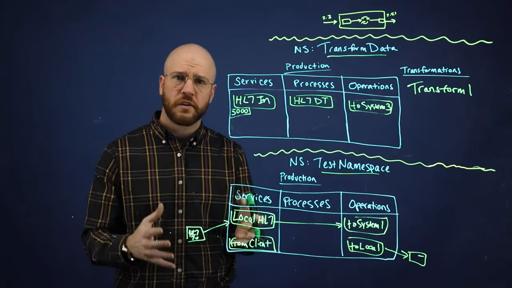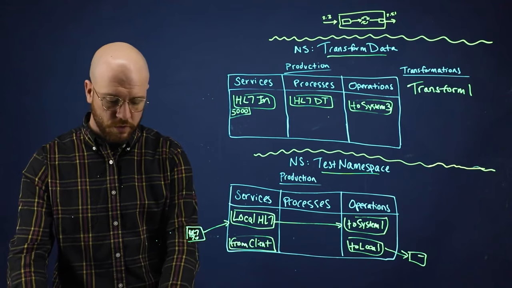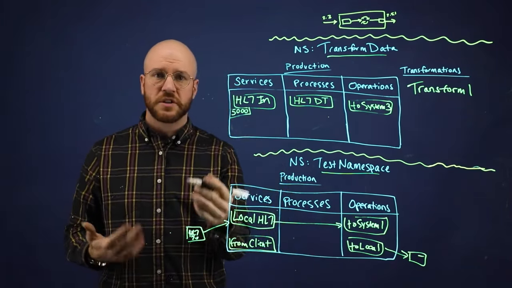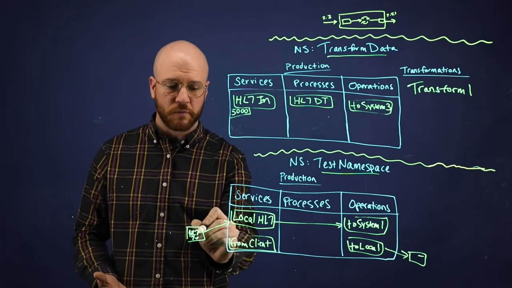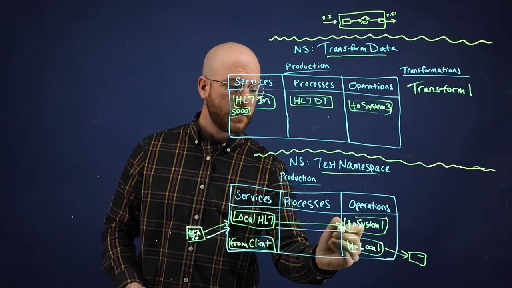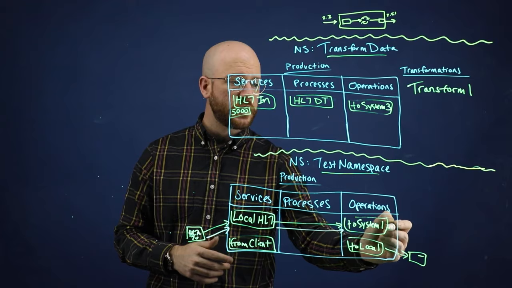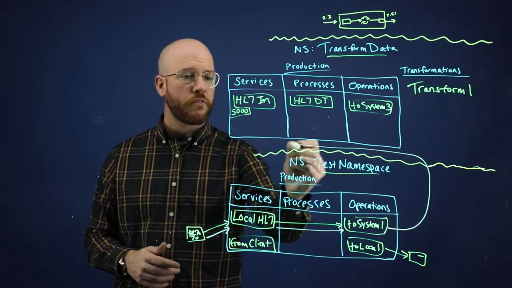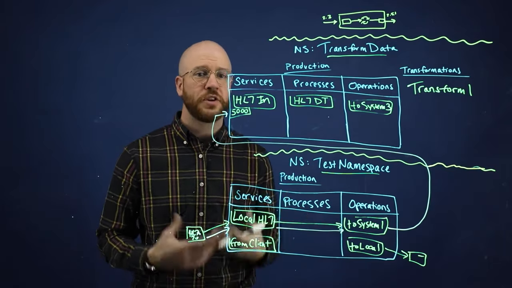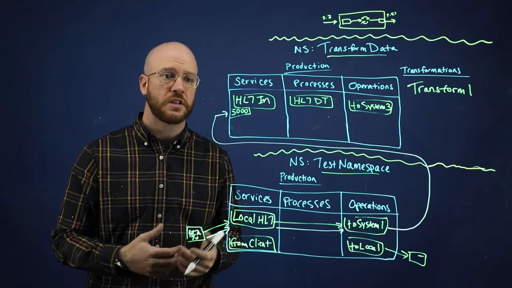So as we look at all of this together, let me use a different color here as we show the workflow through this system. So we have incoming HL7 messages. They pop into a folder on your system right here. And from here, it's going to go up, be consumed by this business service, go across to system 1, and the to system 1 operation is going to then send to port 5000 right here. And so now this is where your client system really kicks in and is acting as a replica of what you'll actually implement in the production system.